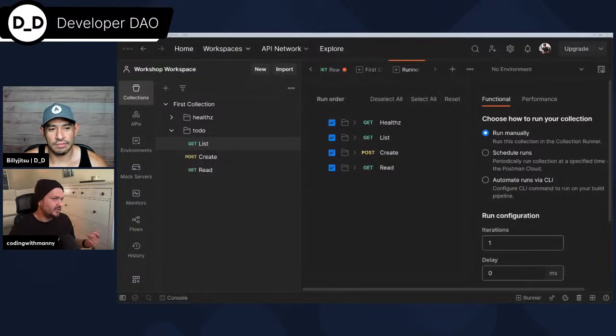So this is one of the number one features that most devs end up using, because they want to say, hey, I just got API documentation from a new service that I'm working with. How do I know that everything is actually working as it should be? You'll run a Runner test and see which features are not working properly, and it just makes it a lot easier to go through that and do a quick audit specifically for that API.